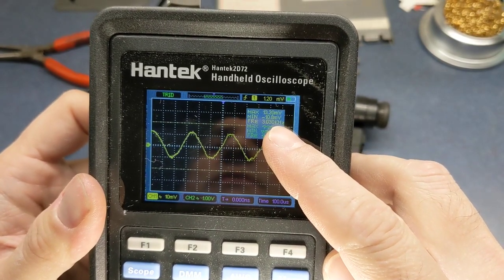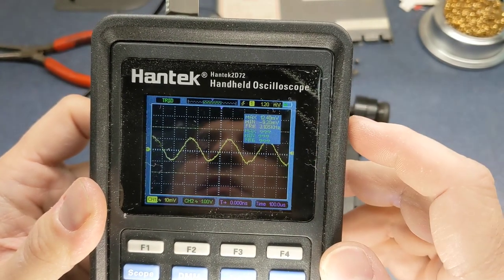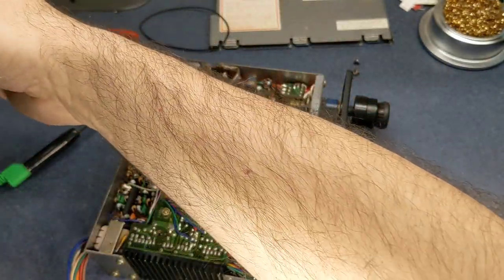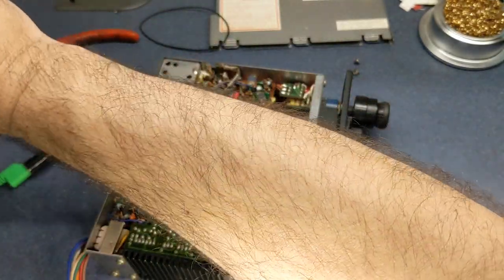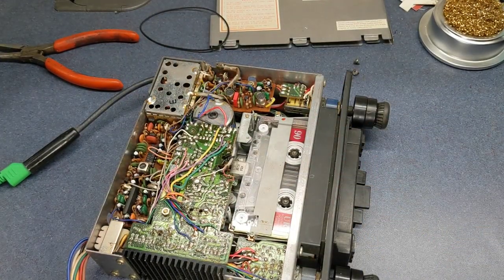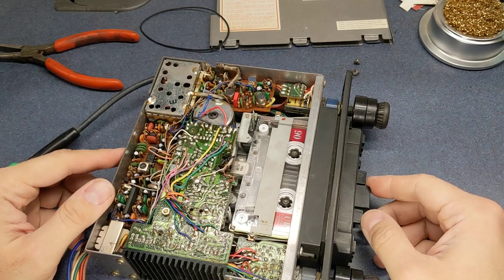I'm jumping around just a little bit. This has a little bit of a flutter to it, which I'm not surprised, this radio being that old. But the speed is pretty much dead on.